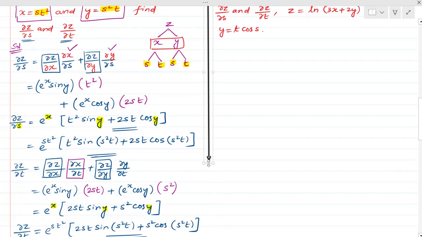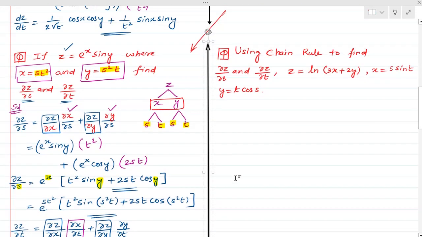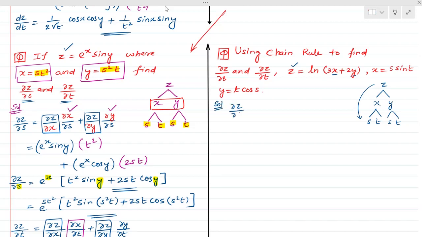So we will solve one more problem using the same rule, the chain rule. So here you have what? The function. So z is a function of x and y. So I write that diagram first, x and y. x and y is a function of s and t. So here we have to use the partial derivative. So it is the same rule. dou z over dou s is equal to dou z over dou x into dou x over dou s plus dou z over dou y into dou y over dou s.